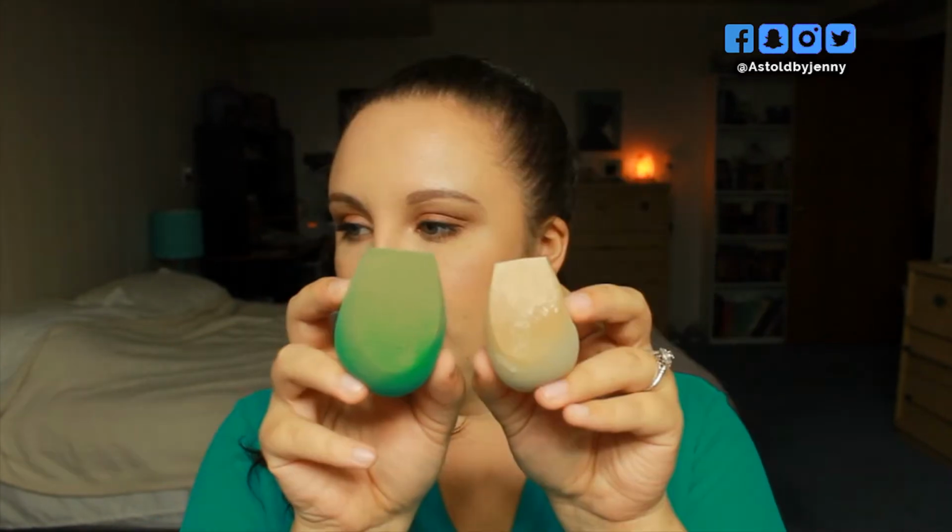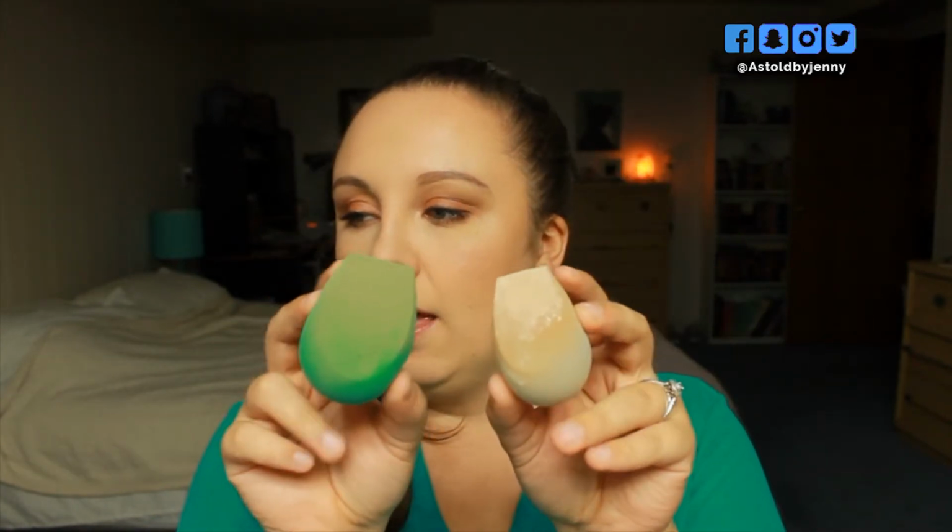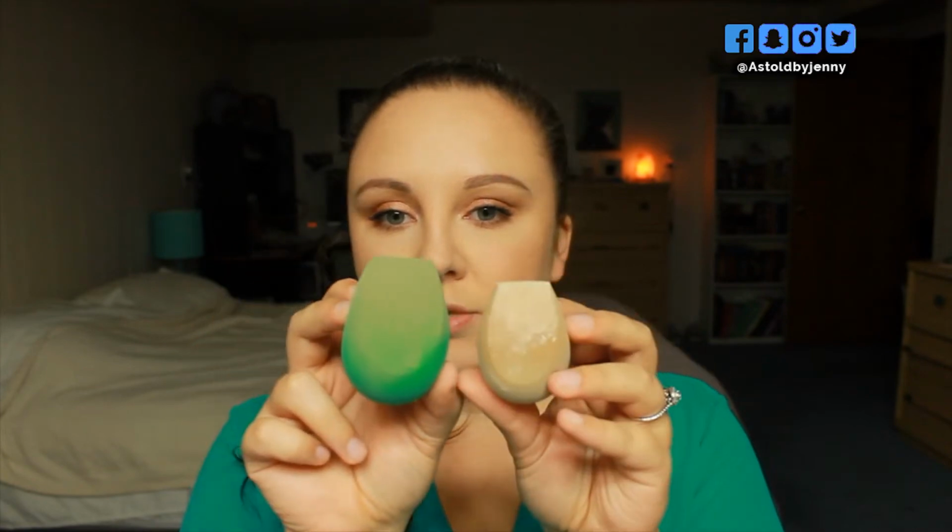The next thing I got was this Eco Tools set. It was the sponge that is very dirty, I apologize, but it also came with this little carrying case, and that's what I really wanted this for. Both of these are slightly damp from this morning, but this is the regular full-size sponge, and this one's like slightly smaller, but the full-size sponge still fits in there very nicely. So I really just wanted a carrying case for these because the Eco Tools sponge is my all-time favorite makeup sponge. So I did just want something that I could travel with without it getting all smashed and dented and stuff like that.